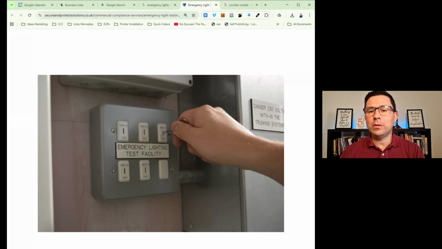The reason this is important is because with an emergency light, unless you have this facility in place, the only way to see if it's working is a small green light it has on it or to turn the lights off. But if you want to test one by one, you can use these keys to switch them on or off and then test if they are working. You can do individual tests, and that will help you understand which ones are working and which ones are not. This is an important tip because this can only really be efficiently installed during the electrical installation of all the alarms and all the emergency lighting that go with a complex property.